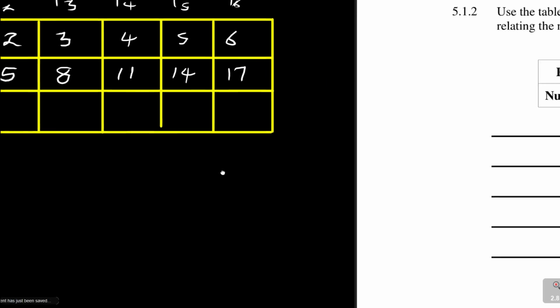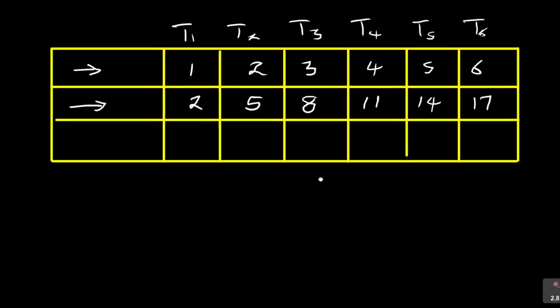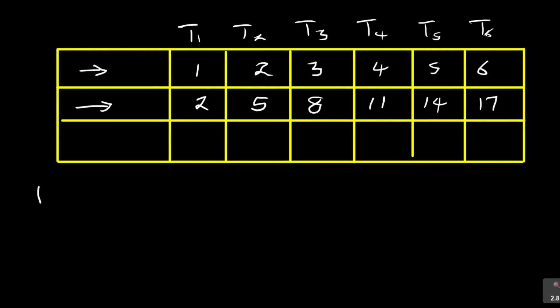Now I want to show you something now. Then they are saying here we want the Tn. So I want to show you something to say. If I was talking about T1, now with T1 I have got what? 2 here. You see that? So for me to get 2, there was a consistent number. Remember here, that number was 3. There was a consistent number here. That number was 3. That number was 3. Remember that? So now to find our T1 here, we are going to take that 3 and say 3.